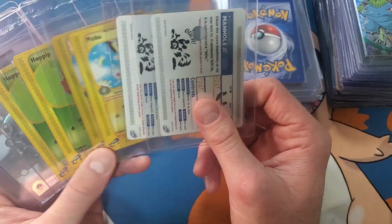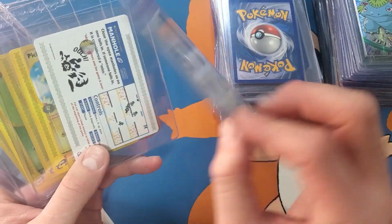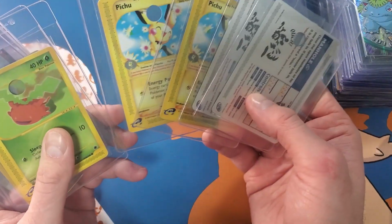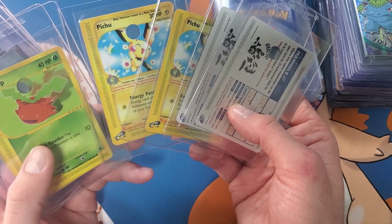These ones, I honestly forget the story. If anyone knows the story of these, some kind of a sample e-reader type thing, you can see they've got hole punches in them. I do know that CGC grades them. I hope they don't have to go on their own submission for like an error variant type thing, but the middleman will let me know.